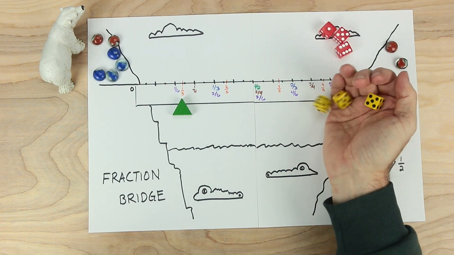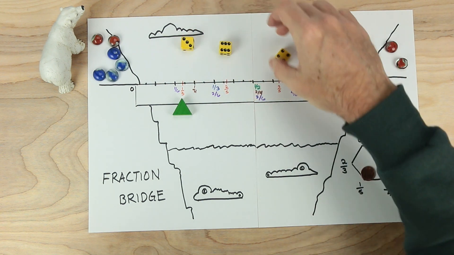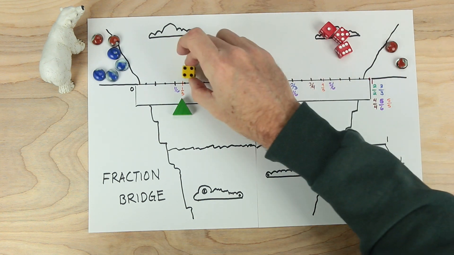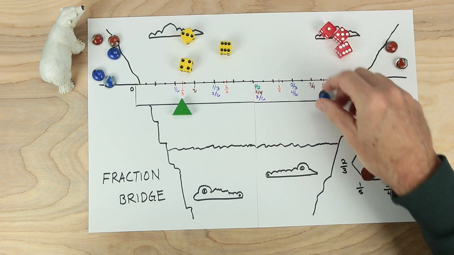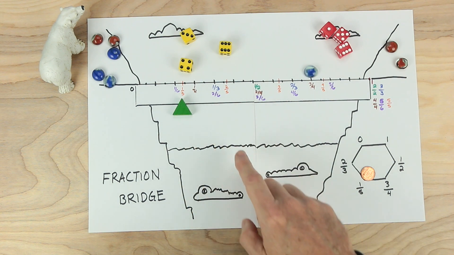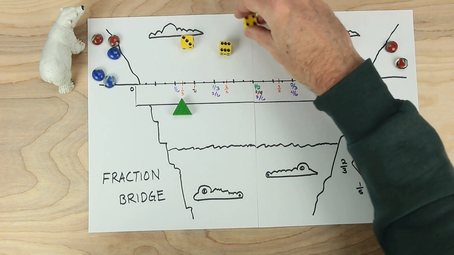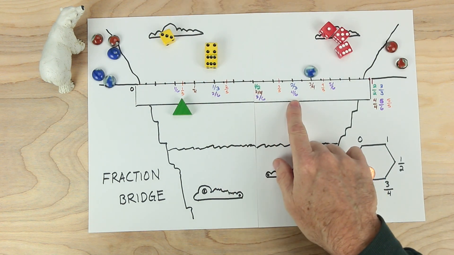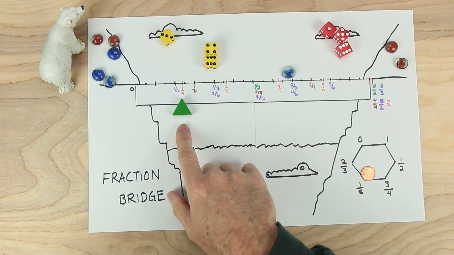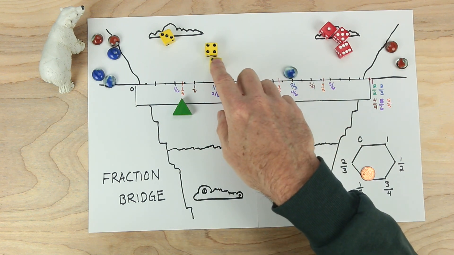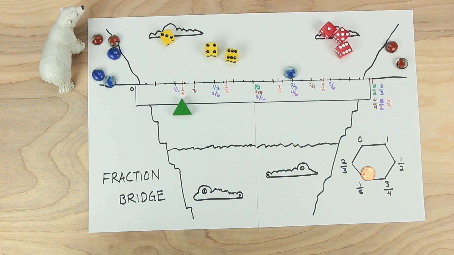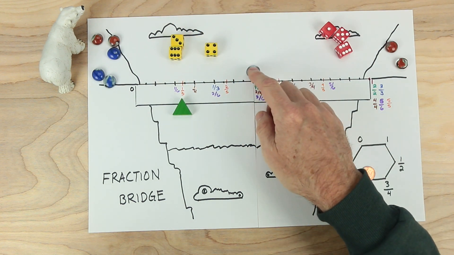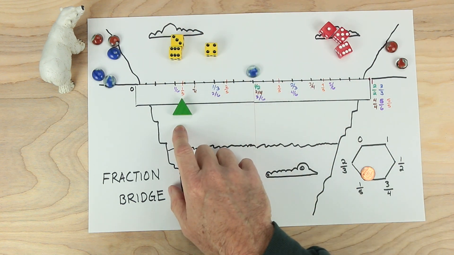And blue rolls three, a six, and a four. Which one do you think is the best? If we go to three fourths, blue's piece is going to be all the way out over here, trying to get to here. That's kind of far, three fourths. What about four sixths? Four sixths looks like four sixths. Where is it? Oh, that's better. But look how far it is from one fifth. What if, instead, blue chooses three sixths? Three sixths is here. It's pretty close. Not great, but it's okay.